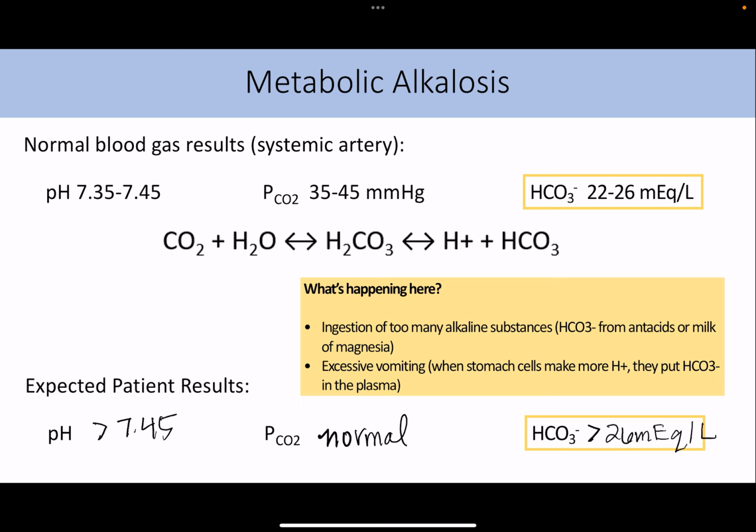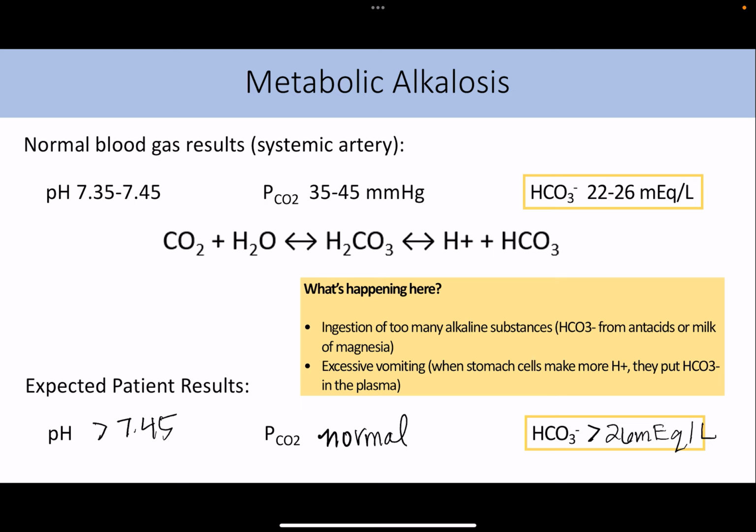So again, on the final exam, you're going to be given the normal values. You're welcome. They'll already be there for you. So make sure you look at pH first. If pH is normal, none of the above. Move on. Do not overthink it. Because if pH is normal, there is no issue. You guys promise? If pH is normal, you're going to put none of the above. You're not even going to think about it anymore. Okay, good, because people overthink all the time. Okay, look at pH first.